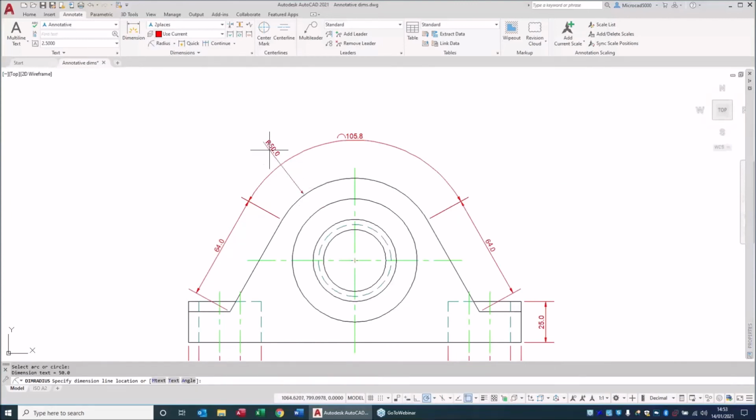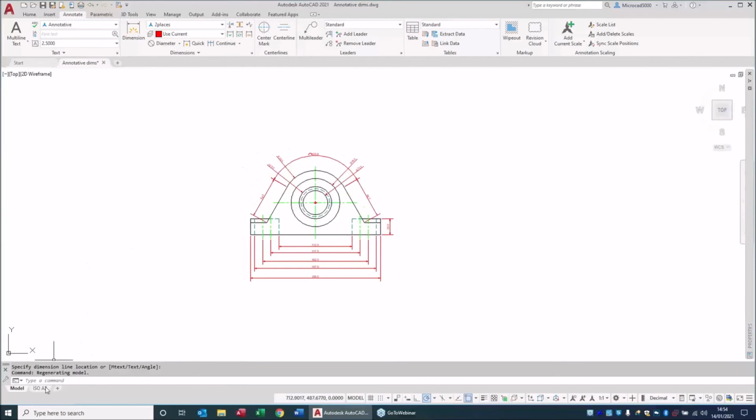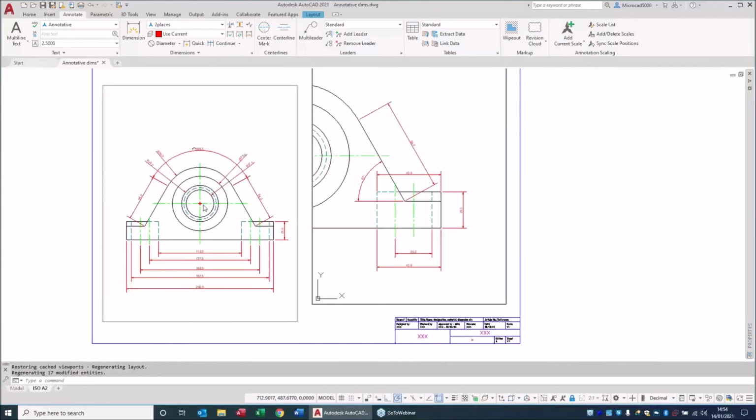I'll put a radius on that, pointing out to there. I'll put a diameter on that one, coming out to there. Another radius on that one, coming out from there, and so on. They're all on the 1:1s, and the diameter on that one out to there. So if I go back to my viewport now, sure enough, in the 1:1 viewport, they've appeared, but they don't appear over here. So let me just show you another drawing before time runs out.